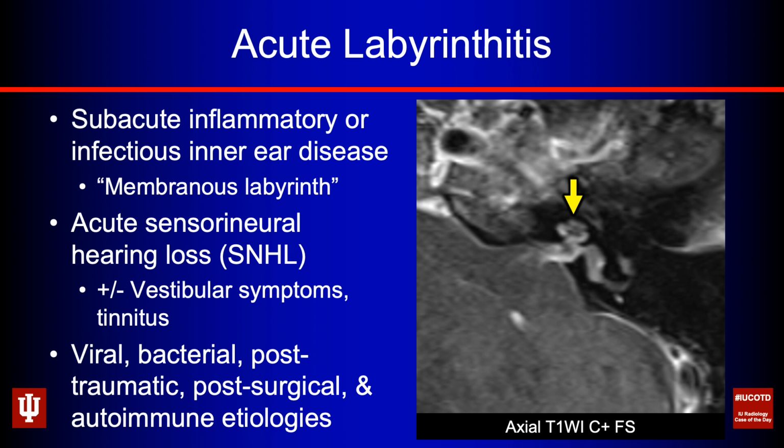So as we look at our cochlea, we've got abnormal enhancement within all of the turns of the cochlea, albeit most significantly involving the basal turn. Look at the vestibule. What do we see? We see avid enhancement throughout the vestibule. Look at our semicircular canals as well. Those have avid enhancement within them. And even within our IAC, tracking along the course of the vestibulocochlear and facial nerves within the IAC, we have abnormal enhancement.